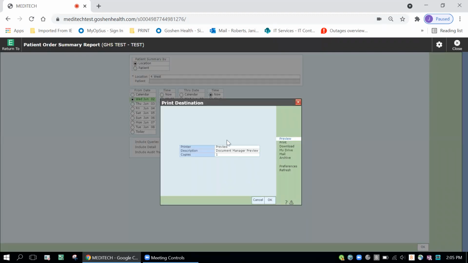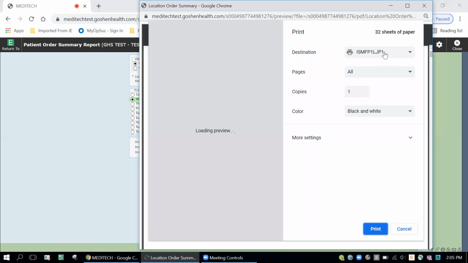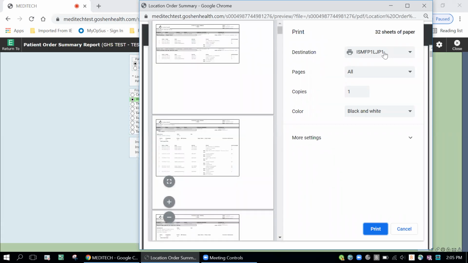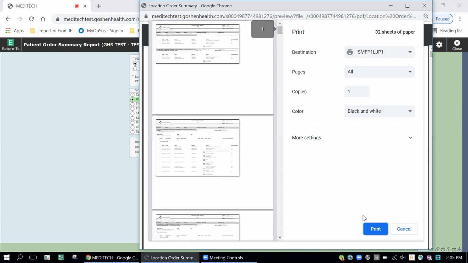My print dialog comes up for preview. Click OK. My report will come up. Click the printer icon. Make sure that my preview looks how I want it to print. Just click print, and then that should print.